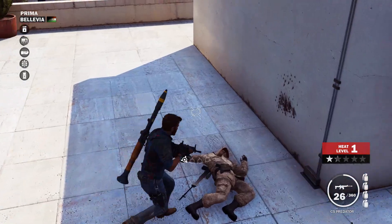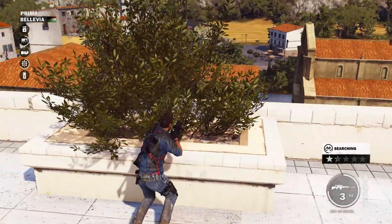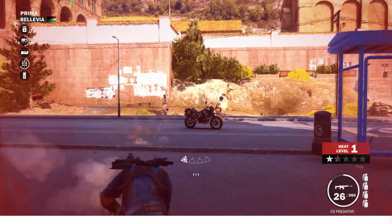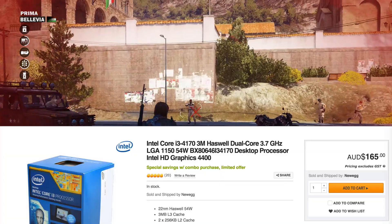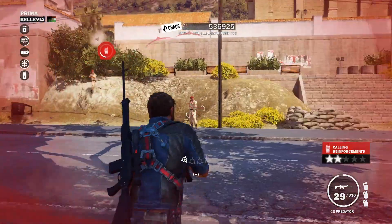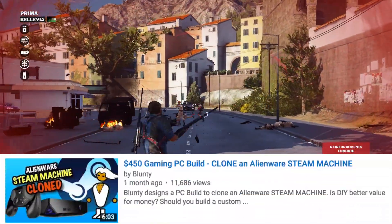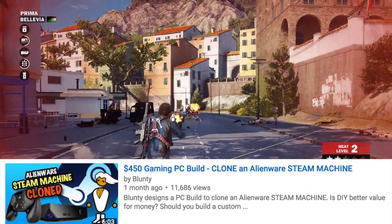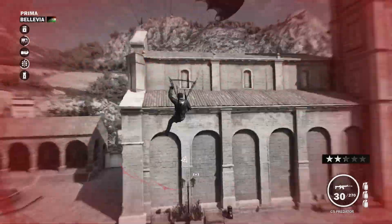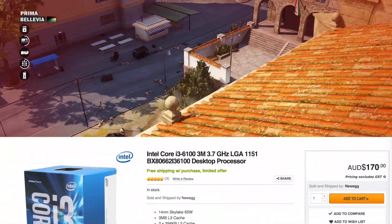Both i3 CPUs I have here also have dual cores, but they also have hyper-threading, so they can act like they've got four — and that's good enough for games. On the Haswell refresh side, I've got the Core i3-4170, a solid choice for a gaming rig and good value. It's also the full-power desktop equivalent of the 4170T series variant that appears in several of the off-the-shelf Steam Machines, like the low-end Alienware model from my clone video. But Haswell refresh CPUs are now officially surpassed by the new architecture of the Skylake line, so in the second build I've gone for the base model i3-6100.